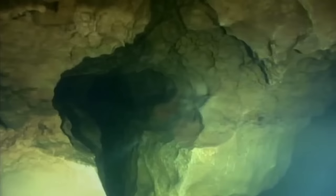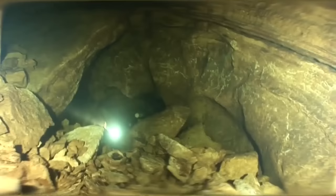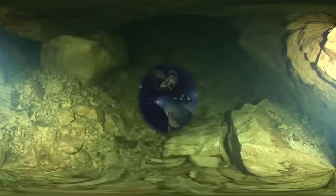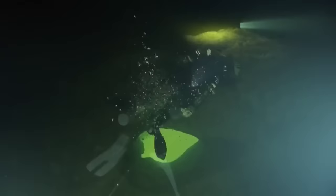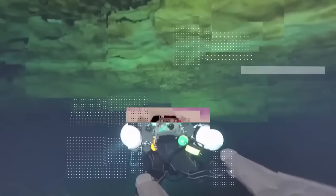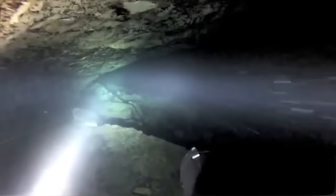What awaits below the surface of the Eagle's Nest is a stunning world-class underwater cave system consisting of a labyrinth descending 300 feet below the Earth's surface. The intricate network of pathways extends for over a mile. The cave system has a downstream tunnel with plenty of rooms at least 300 feet deep, and there is a stretch of the cavern between two of the rooms called the pit, because the tunnel dips to 300 feet. Judy was using an oxygen-only tank until she reached 30 feet, then switched to her nitrox tank — a mixture of oxygen and nitrogen. She needed to switch because diving requires different mixes of gas at different depths.